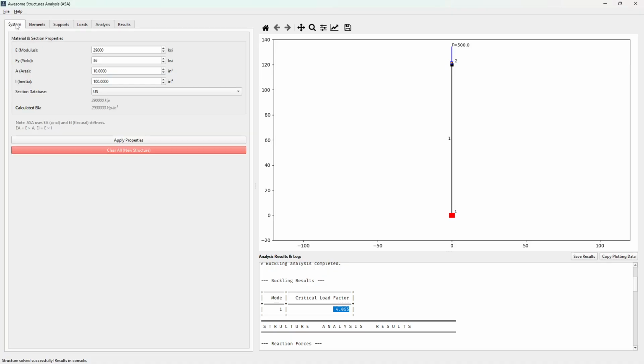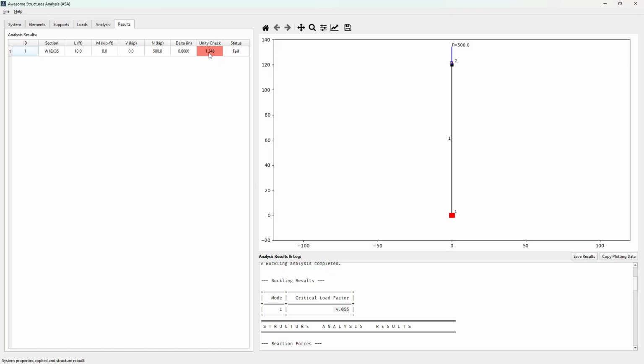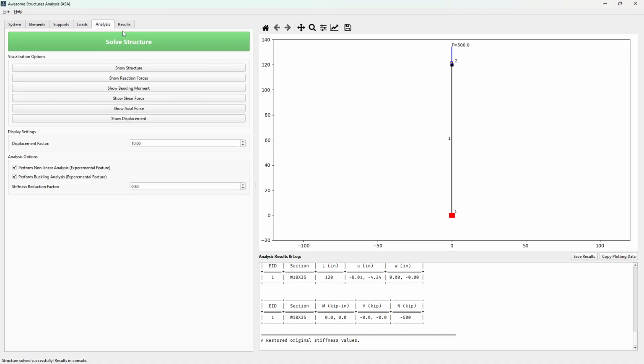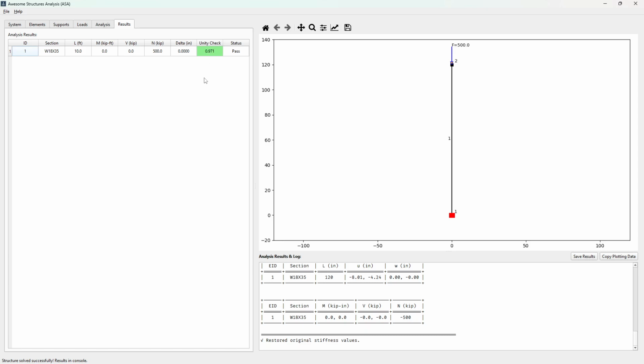So okay, that doesn't mean the structure is passing, so it has higher stresses. If I go to material, it's 36 KSI. I'm gonna change it to 50. That should increase the capacity of the column. And you can see this 1.3, it's going to change when I run the analysis. You can see it did change. So that's it. I covered the column.